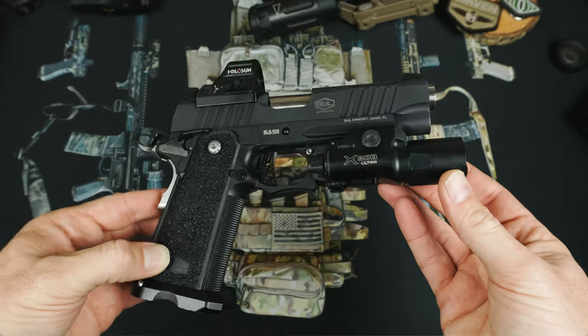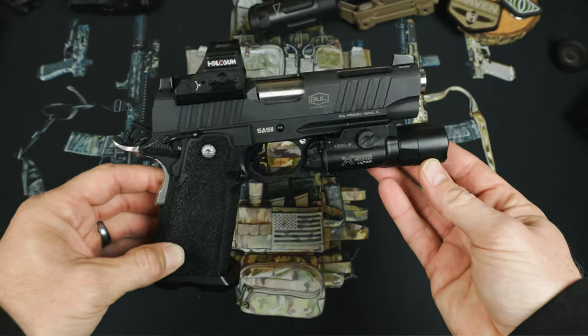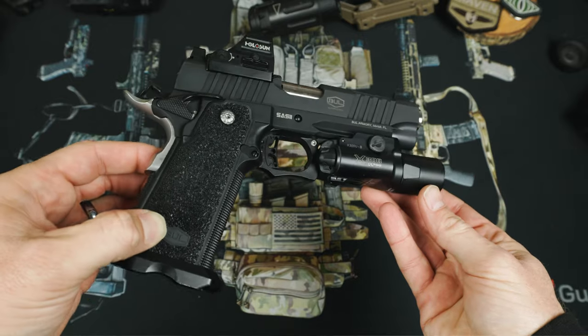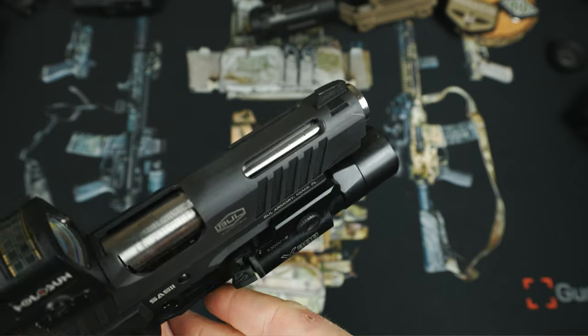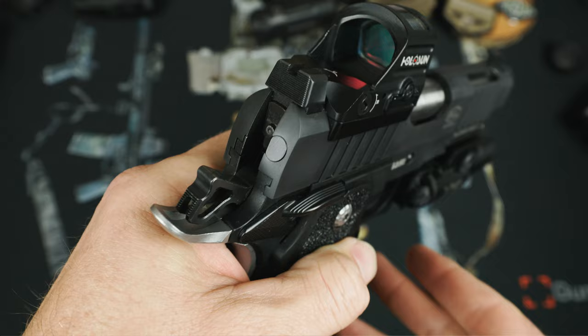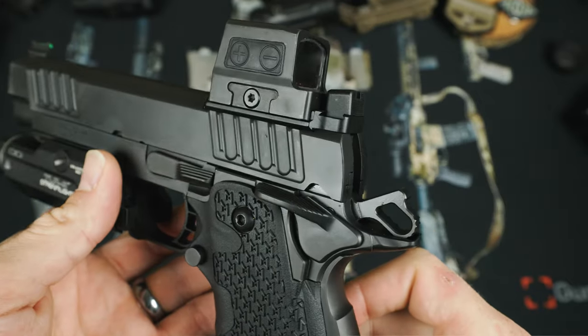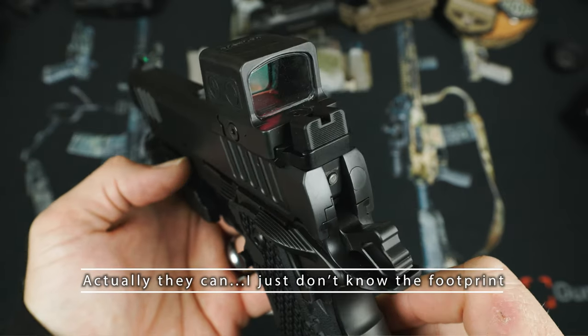Here we have our SAS II Tac up close and personal. The first thing you'll notice is the matte finish along with the silver accents all over. I really love the look of this. Now let's get into it though, and start with the included sights. Here we see the front sight as a standard Novak dovetail with the rear sight as a standard Glock dovetail. Many 2011s like Staccato use plates that have irons built into them, and they really can't be changed out at all.